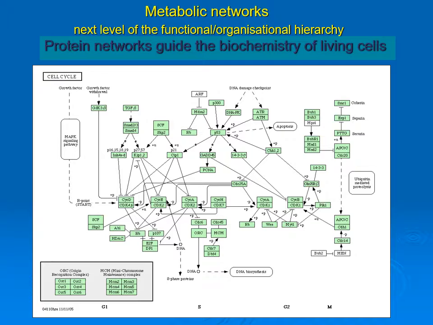If a cell has received radiation damage, then there is information that will probably shut down DNA replication if the DNA is broken or damaged. Cell growth factors come in this part. Here's a growth factor here. There's a signaling pathway, and you end up pushing the cells into dividing.